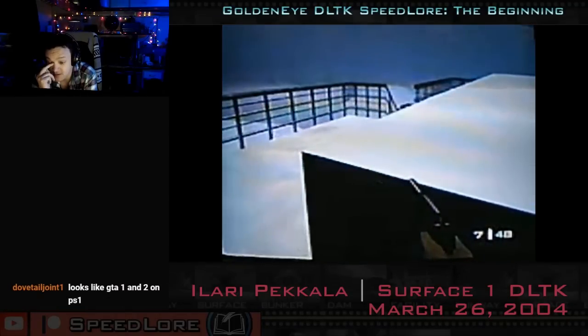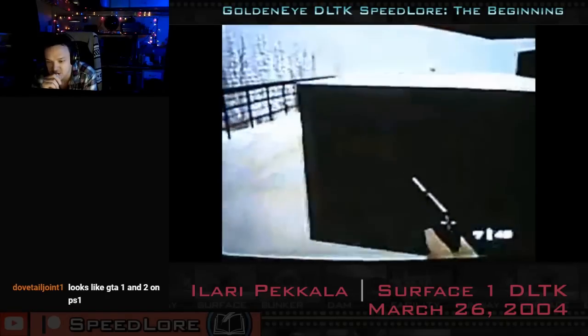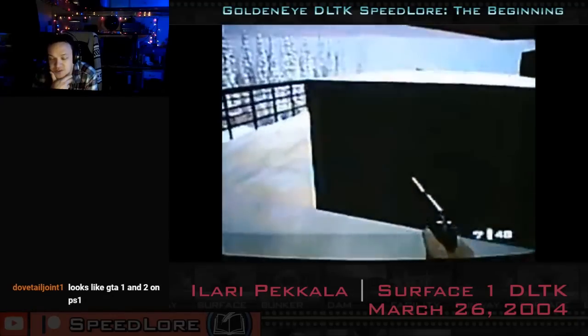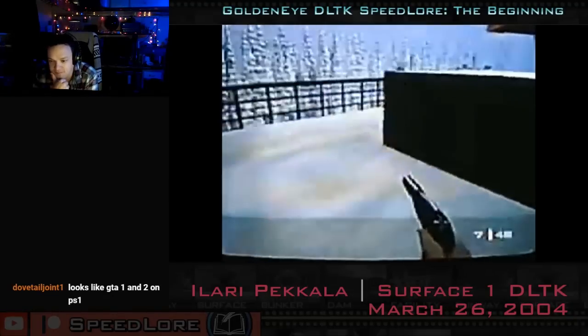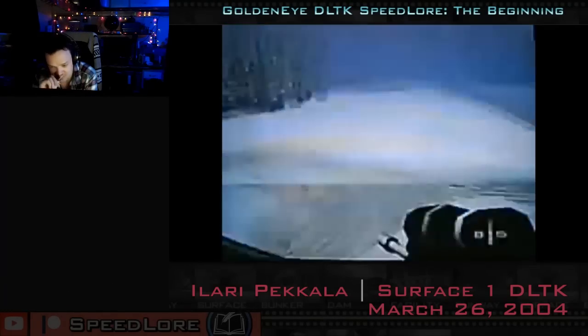That's epic dovetail. I mean, you could lure them up here, run around... Oh my god, this is so scary. Like, as if this was the strategy he came up with, to lure them around the building. I mean, it's a good idea.